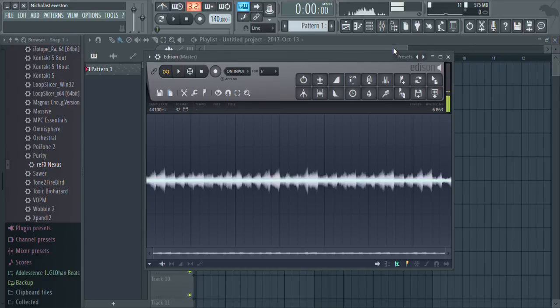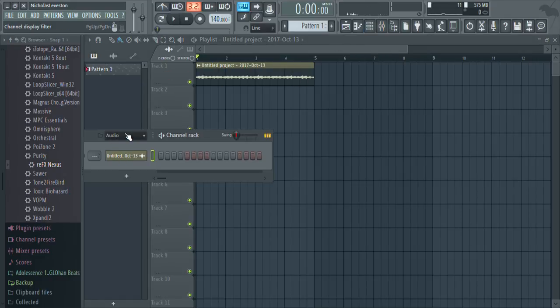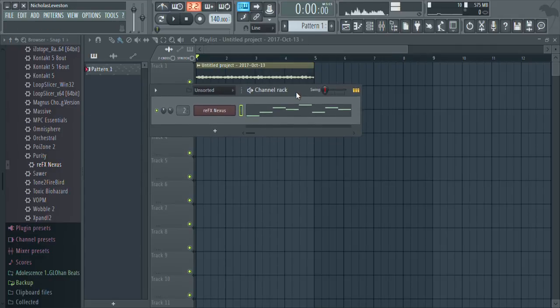So I use what he taught me to solve a problem. And this is a huge problem because when using that Gross Beat reverse, that first bar of silence is crucial. I just wanted to share that with you guys, and I showed you how to do it the right way.